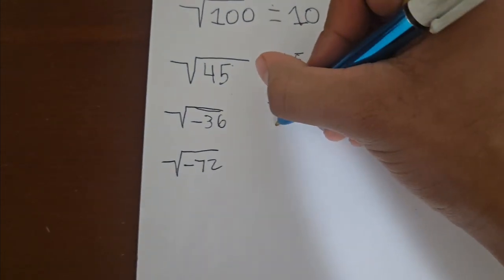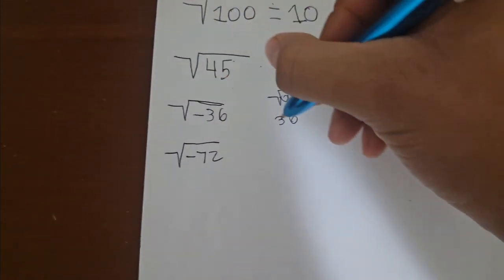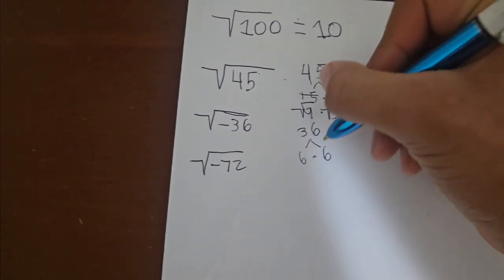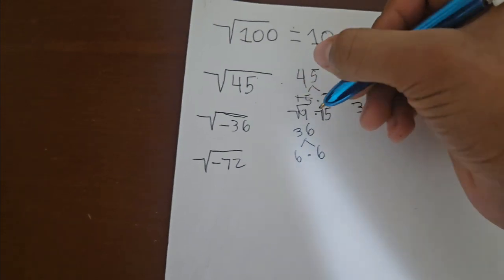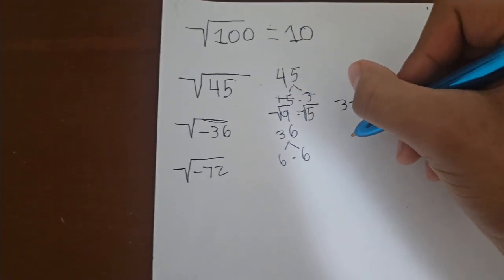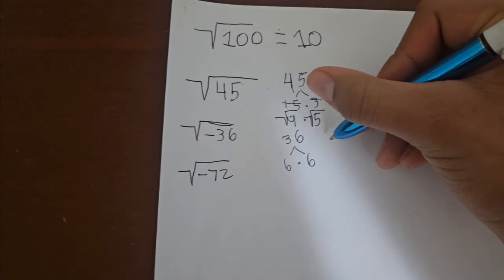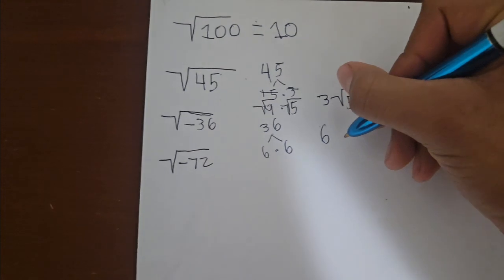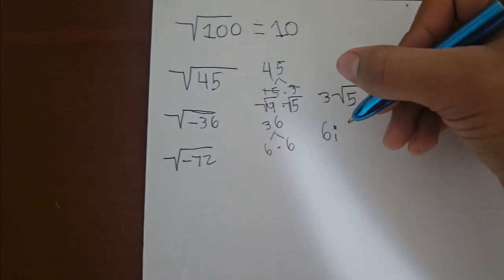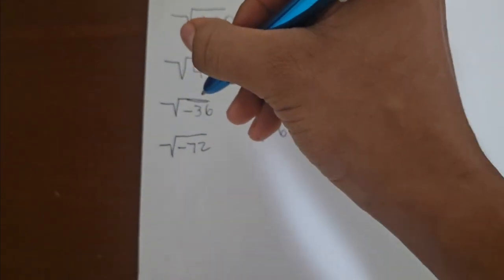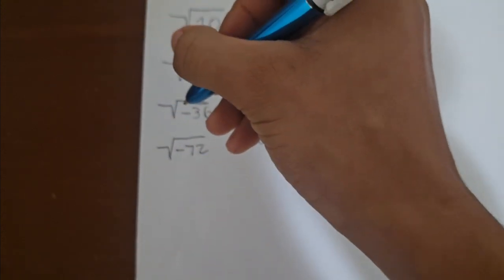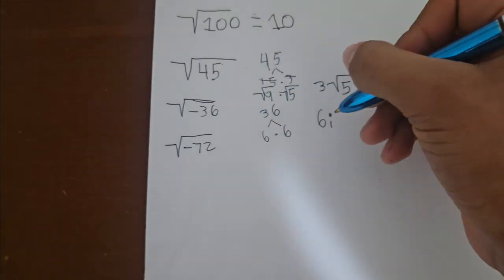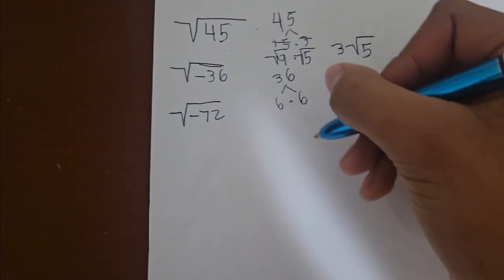So what we simply do is take 36 and forget the negative for now. And if you remember, 6 times 6, which would be 6 squared, is a perfect square of 36. And so if we recall, square root 36 would be 6. But since it has a negative integer, it would be 6i. Now if it didn't have a negative, and it would just be radical 36, it would be just 6, no i. But since it has a negative, it would have an i. So our answer is 6i.